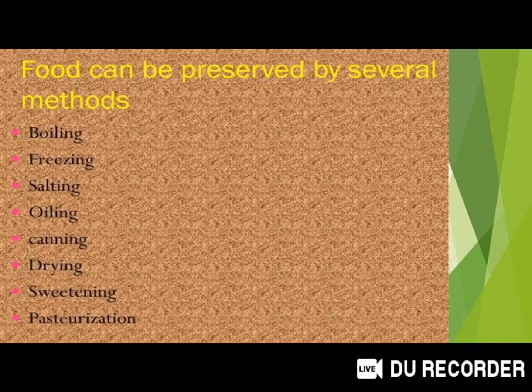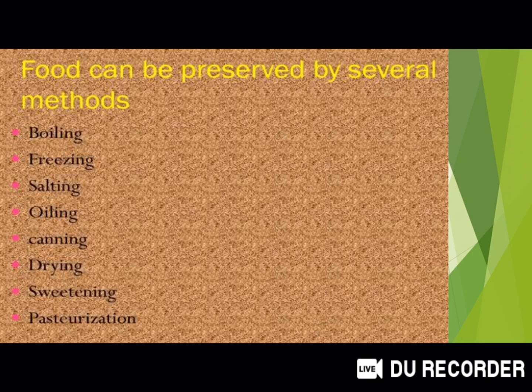Salting: by adding salt, some food items can be preserved. Oiling is another method by which we can store food items. Canning is the method in which we store food packed in an airtight container so that it can be preserved for a longer time.